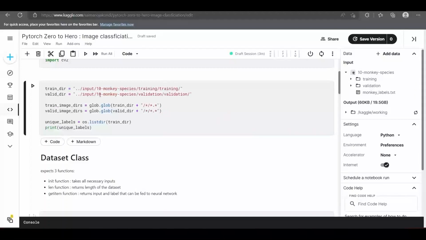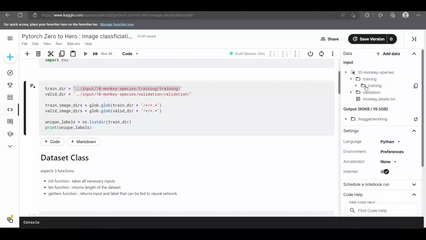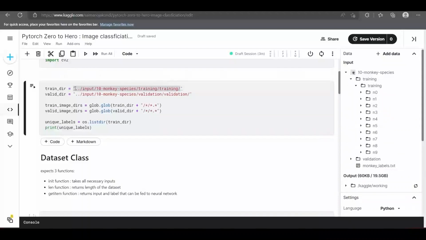So we are just grabbing the train directory, which is the very inner folder training, and similarly we are grabbing the validation folder. Now we are passing it into glob.glob, which fetches all the files that end like this.